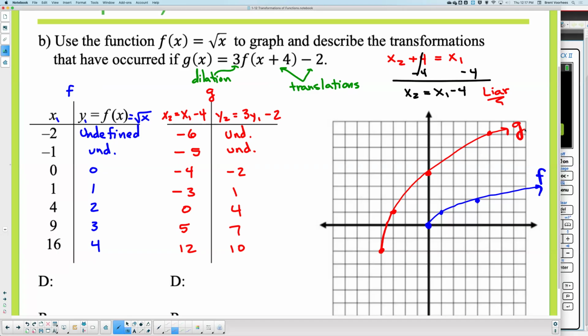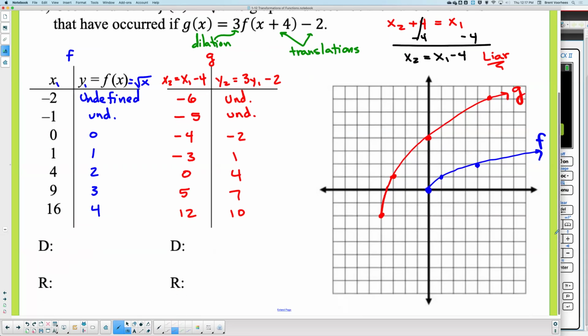So I've given you 2 different representations of the same problem. Just so you know, you won't ever have to do that all at once on one problem. I showed you how to change it using tables, and then I showed you graphically how it's been transformed. Now let's talk about what effect the transformations have on the domain and range.